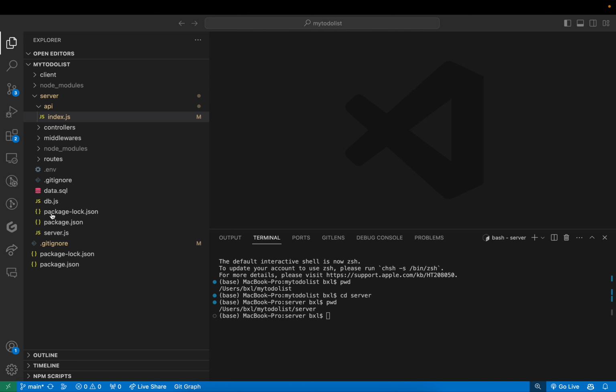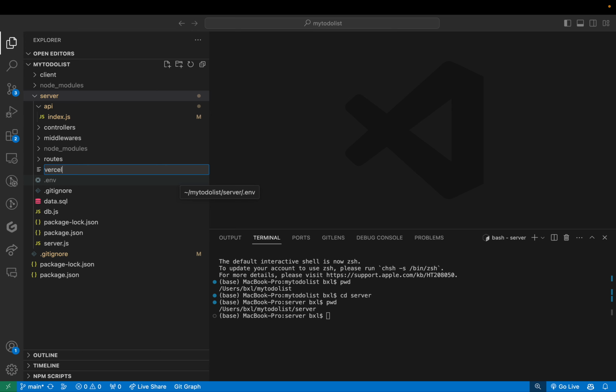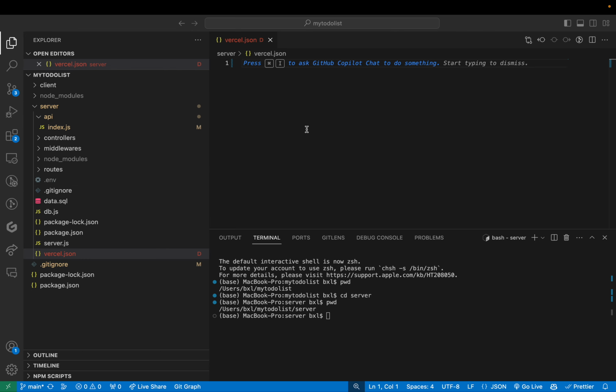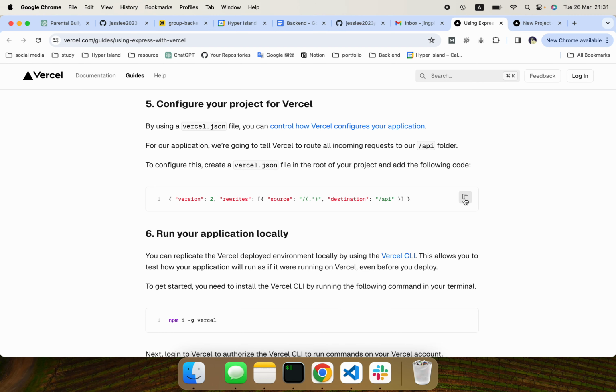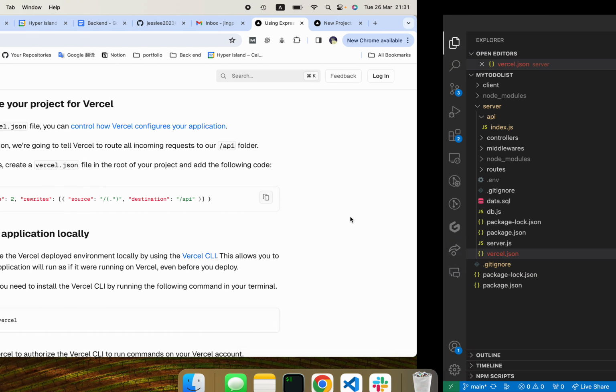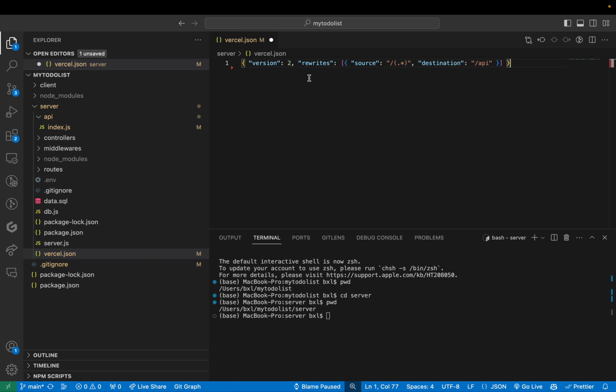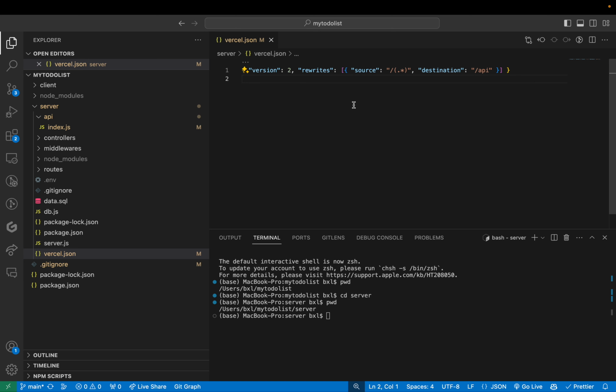So back to here, we click the server folder to create a new file named vercel.json. And back to here, we just copy this line and paste here. We don't need to change anything, just save it here, and then we can close it.